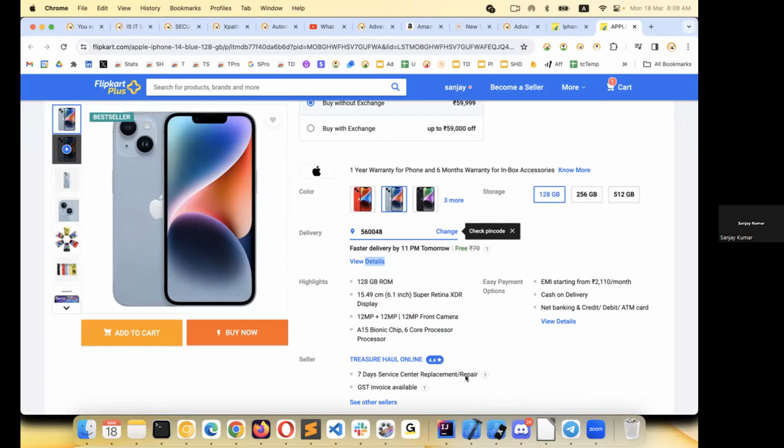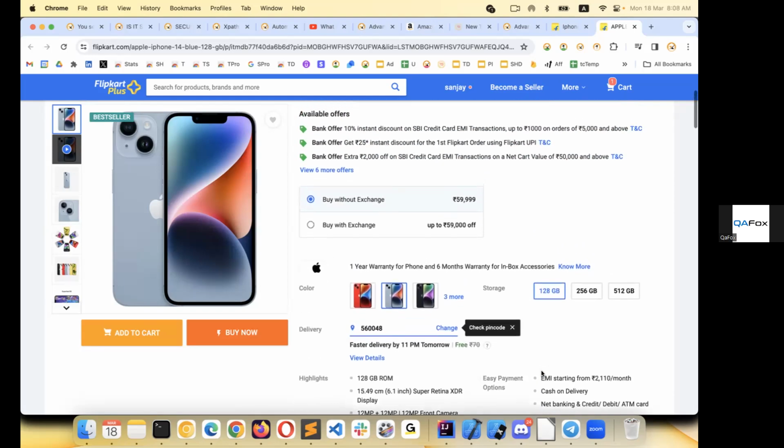And we have to reproduce this bug. Can any one of you tell me what were the steps to follow to reproduce this bug? Does any one of us remember the exact same steps, where we click on buy with exchange, then we right click somewhere? It is quite impossible for any of us to remember all the steps. Agree? It's kind of difficult to remember the exact steps that you followed.